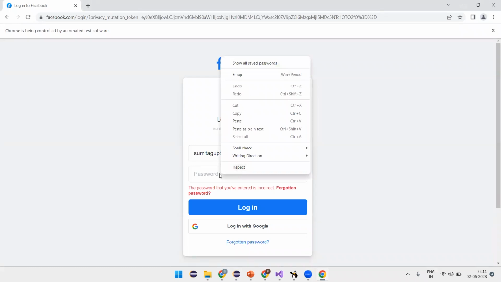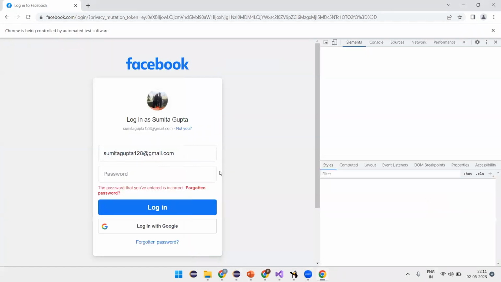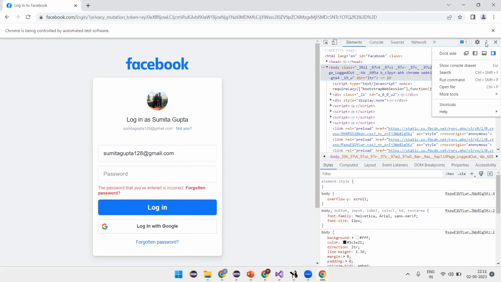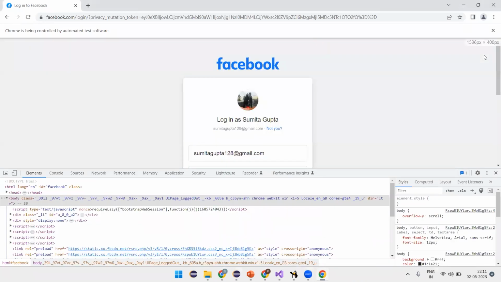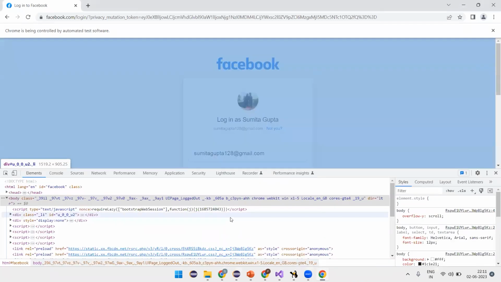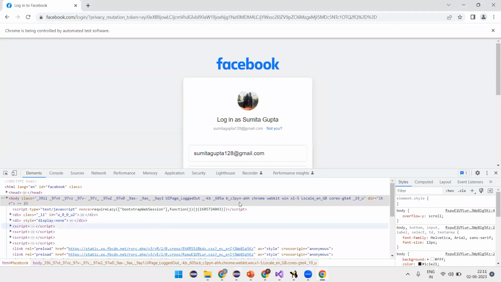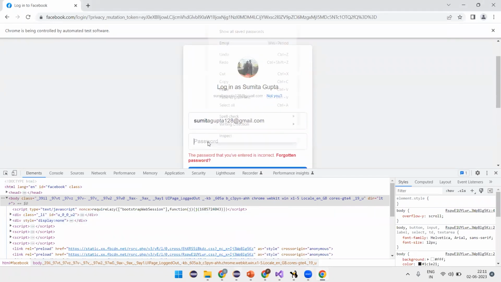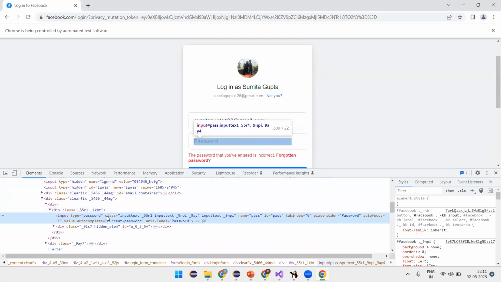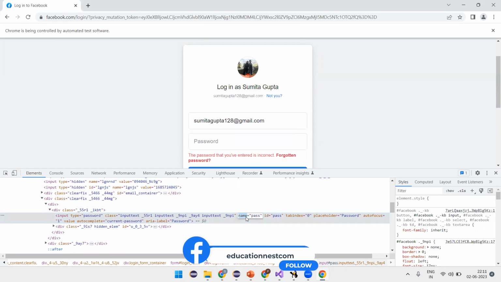Place the cursor over here, right click, inspect. See here, ID is pass and name is pass. So here I am taking name: name equals to pass.